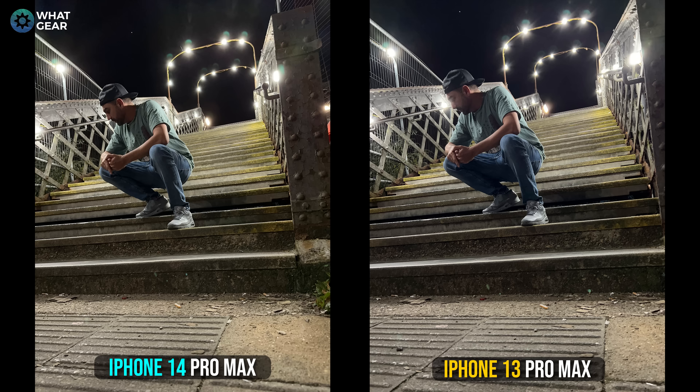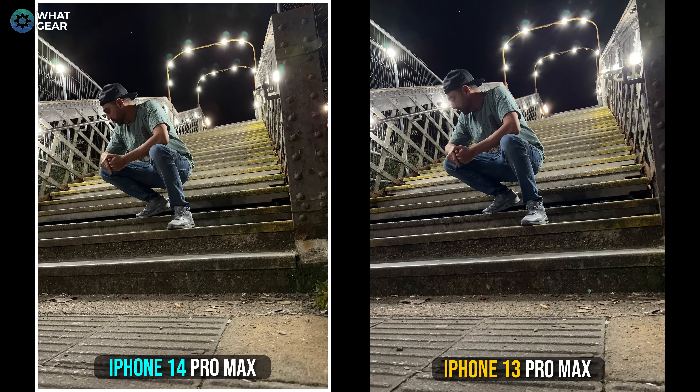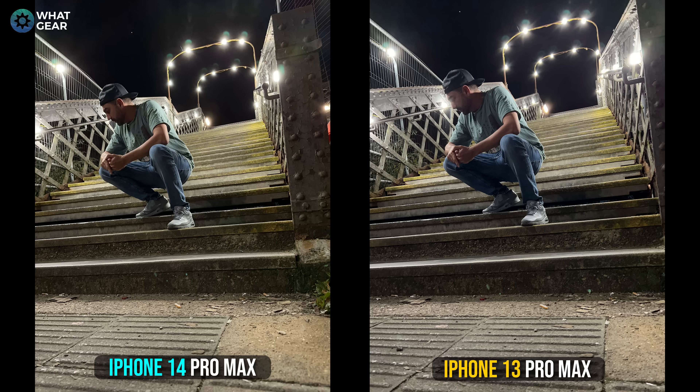I did clean the lenses of both phones before taking the photos. In this second night shot, there's a marked improvement in overall brightness. Looking at the steps where my shoes are, there's far more detail on my trainers and the concrete in the foreground, and my face retains skin tones more accurately — just a better picture overall. There's also a difference in color tone: the iPhone 13 Pro Max has a blue tint in the sky, while the iPhone 14's sky is closer to black, handled more intelligently — possibly AI selecting the sky and applying targeted adjustments.